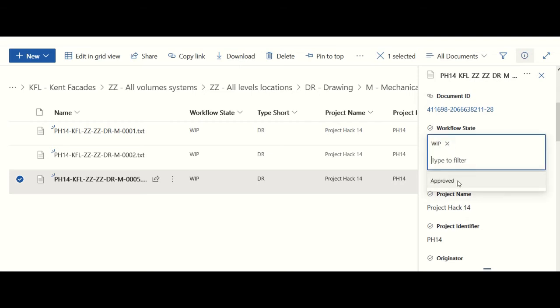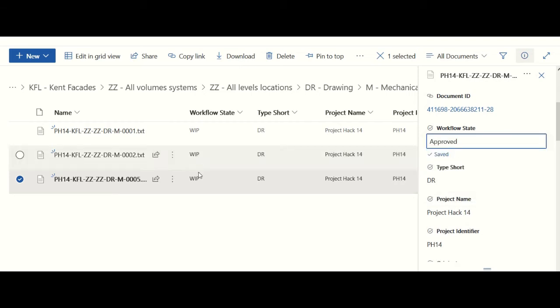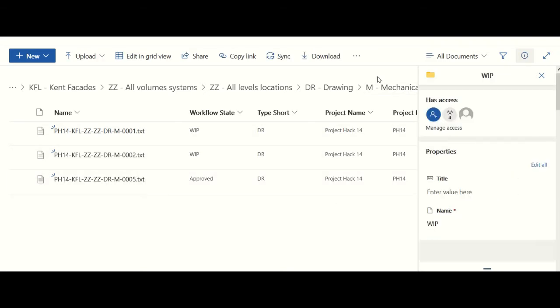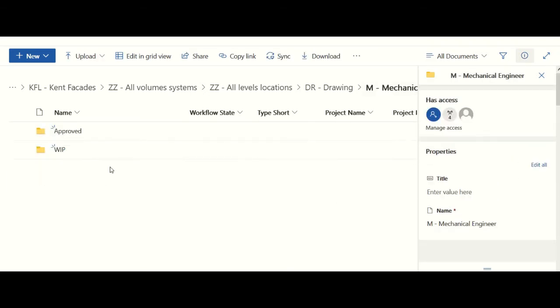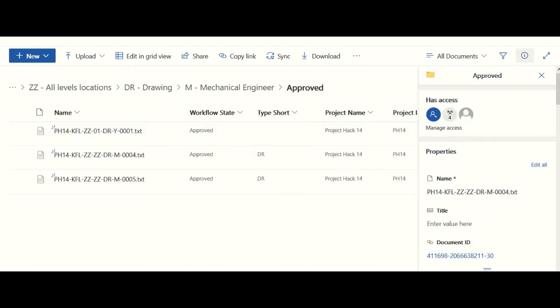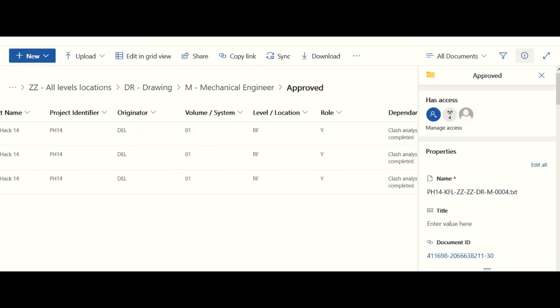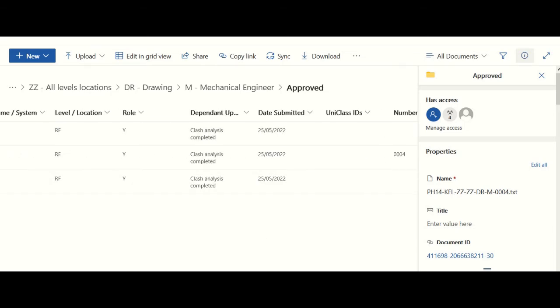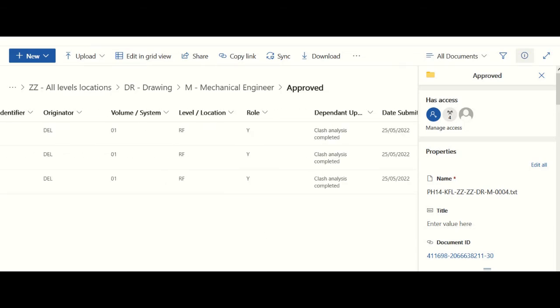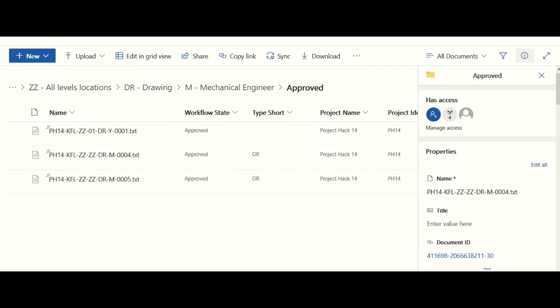This would trigger a Power Automate flow, which will automatically move the file to the approved folder and also add the date when the file was submitted to the contractor. The main idea of having two separate folders is that each folder would give access to different sets of users, so that the information cannot be modified by the subcontractor once it has been submitted to the contractor. Now I will hand over to Mike, who will talk about the Power BI dashboard.